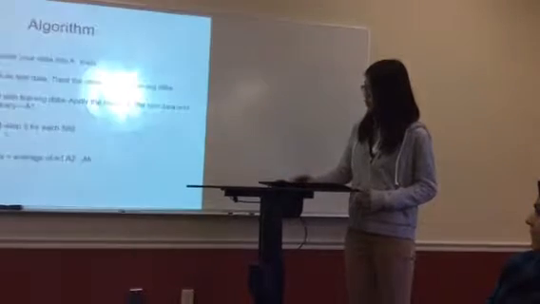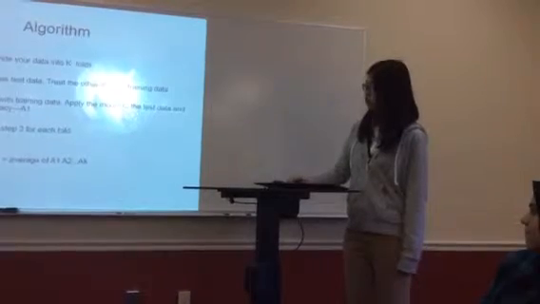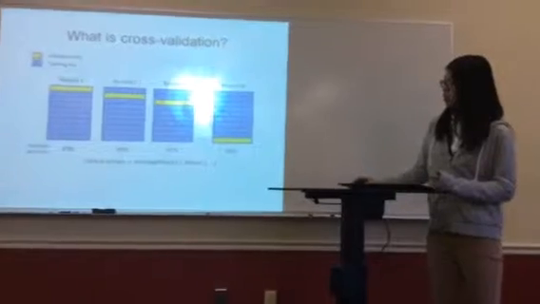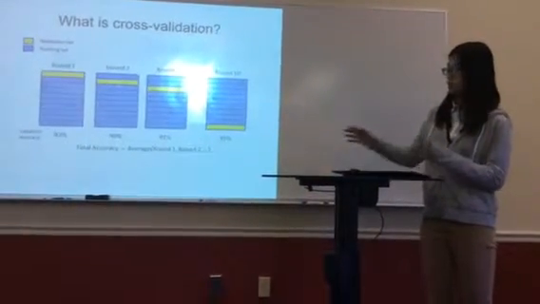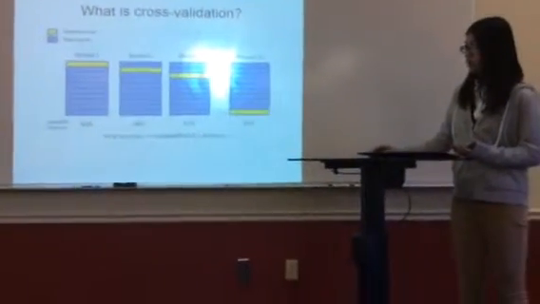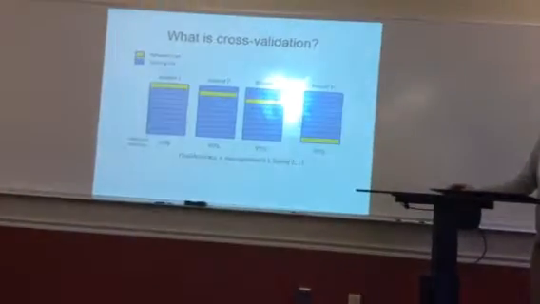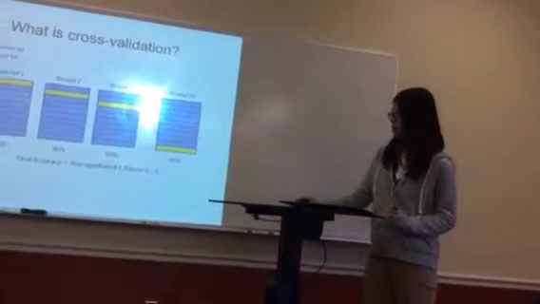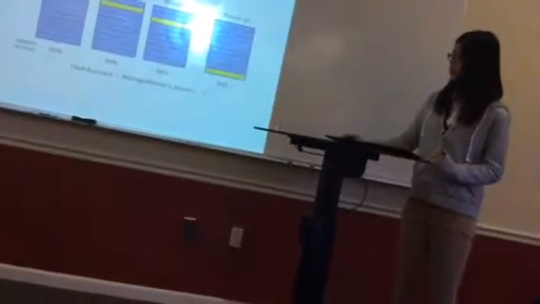And step 4, we just repeat steps 1 to 3 for each fold. That means in the second round, we take the second fold as our validation set and do the same thing again. Then we continue this procedure until the last fold. We calculate the validation accuracy each time, and the final accuracy is the average of all the accuracies we have got.